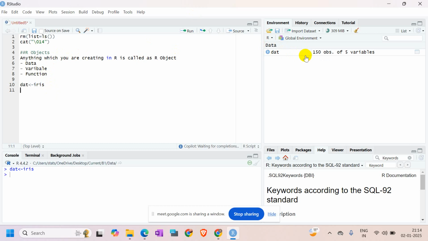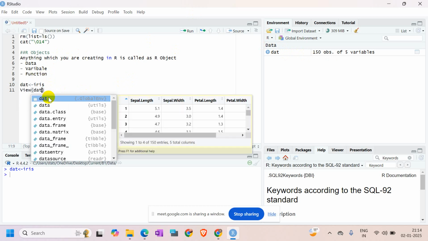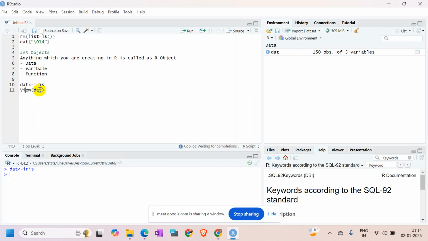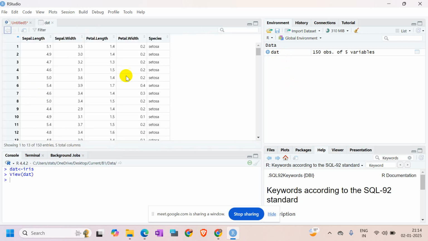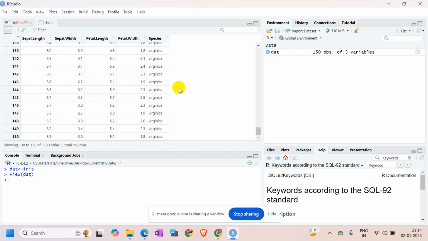So how can you view this data particularly? You have one command which is called view, and you need to pass the data set over here. The data set name is dat, right? So you can apply the view function, and inside the view function you specify dat. Then click run, Control plus Enter, and you can see this data set is created over here.